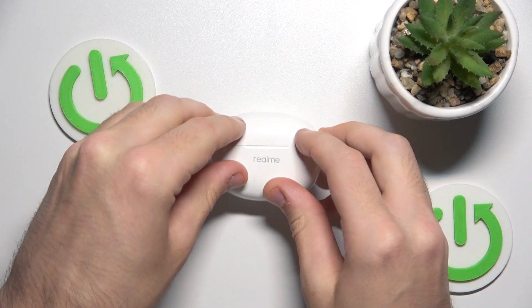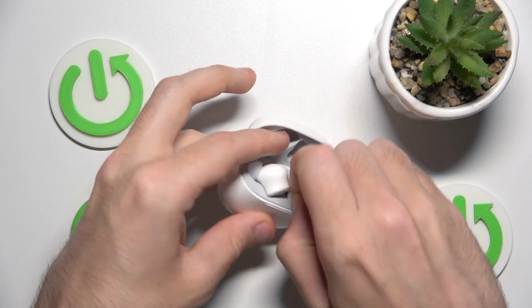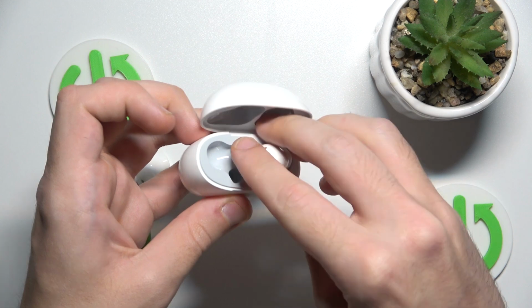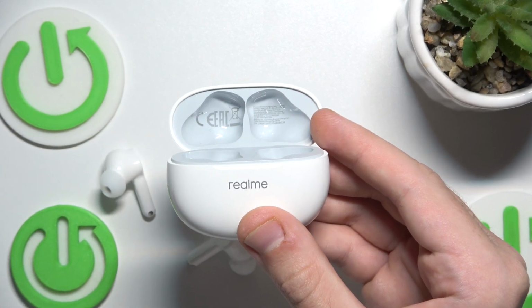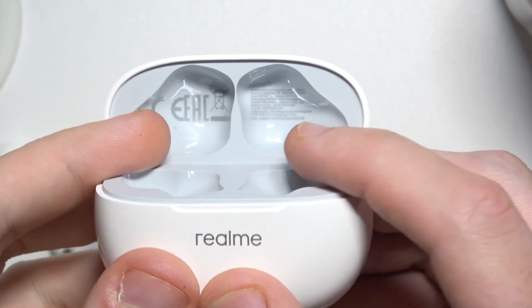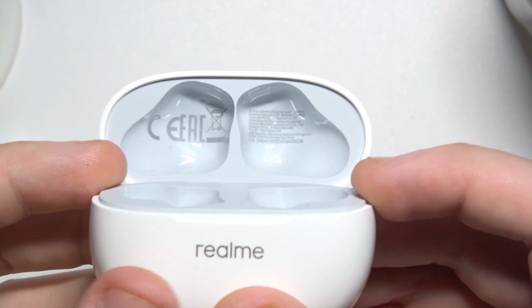So one option is to open the charging case, remove the headphones, and right here I will zoom in for you. Right here at the bottom we have SN, which means serial number, so we can check the serial number here.